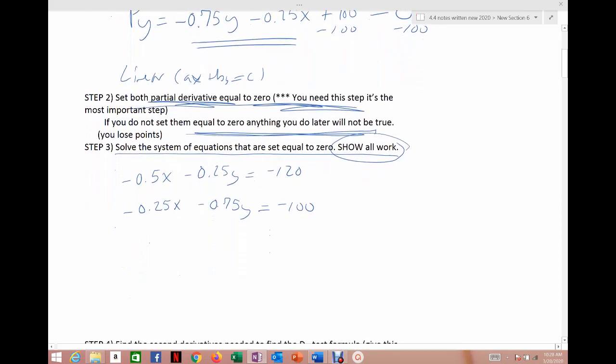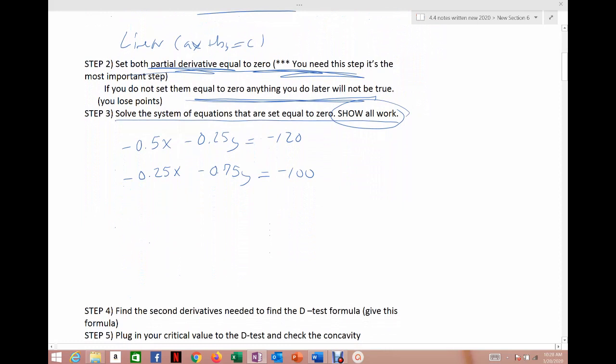If you want to, you could multiply through by a negative, so you don't have to plug the negatives into your calculator because it'd be easy to miss. But it's up to you. Alright, you can leave it. Now we go to the matrix, alright? So when you go to your matrix on your calculator, it's a 2x3 matrix. The first row represents your equation 1, remember x term, y term, constant. Second row represents the second equation, x term, y term. And that should have been 120, not 100.